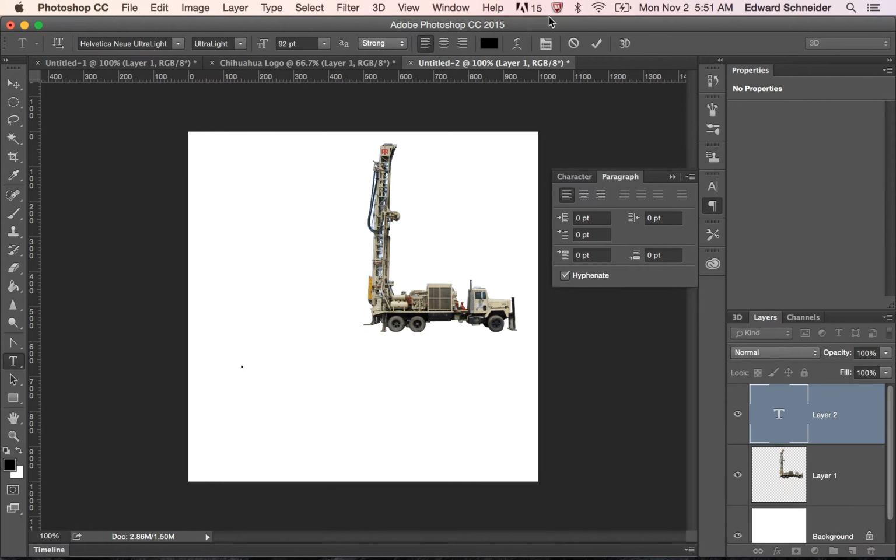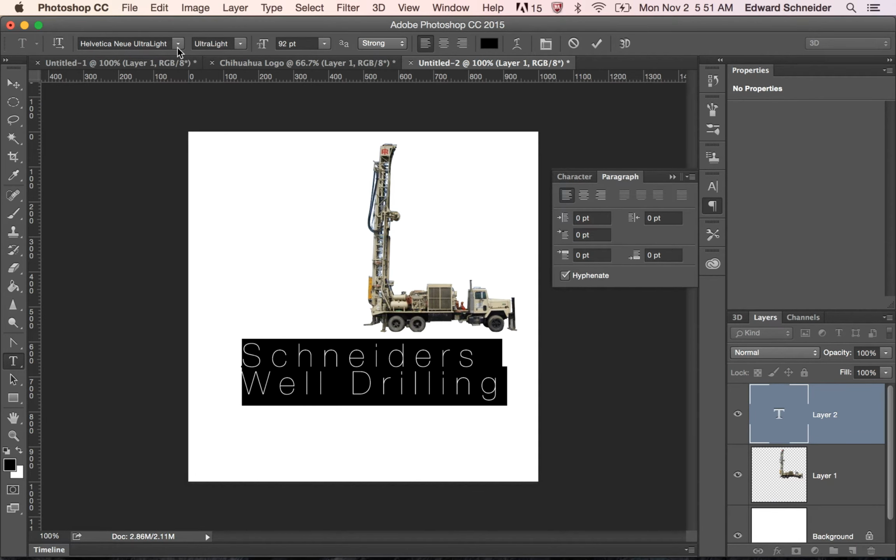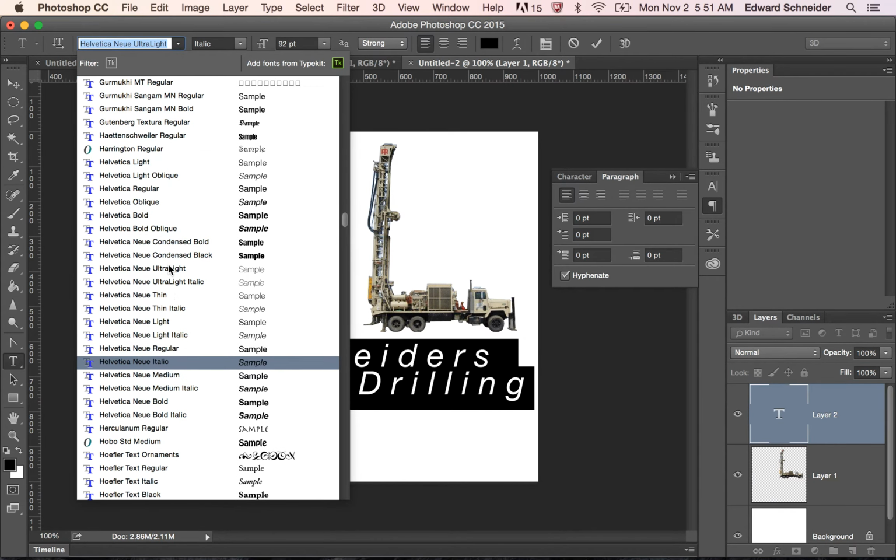Like I showed you the lettering up here where you can sort of bend it or put it on an arc or something like that. But I didn't use it. Okay. And I'm asking you to use these things very sparingly. There are times where you want words to bend, but again, that's probably something better done in Adobe Illustrator than Adobe Photoshop. But in this case, I'm going to say, Schneider's well drilling. Okay, that sounds more manly, at least in my mind.